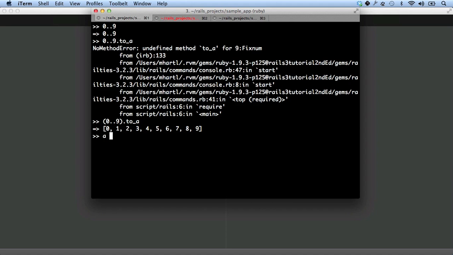So let's define a new array. I'm going to use this useful construction %w and then square brackets. You can actually use parentheses here, and I think curly braces work too. But I like square brackets because arrays are usually written with square brackets.